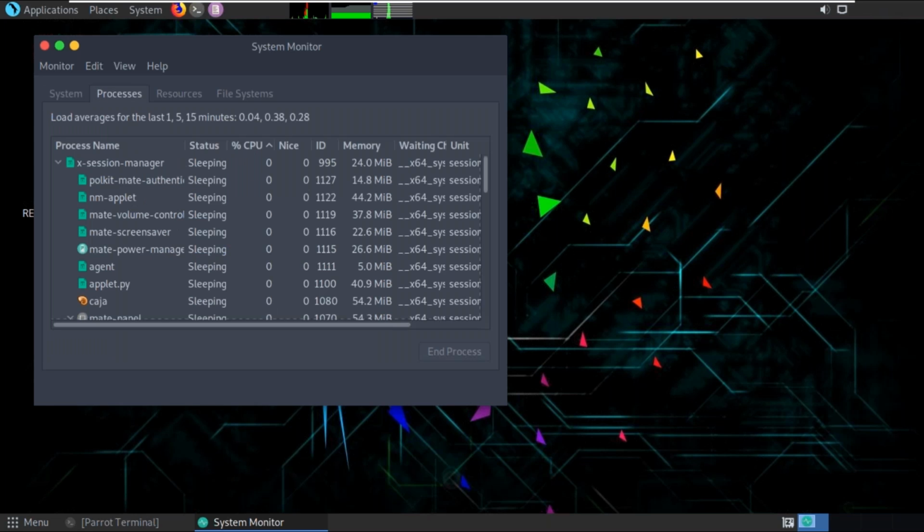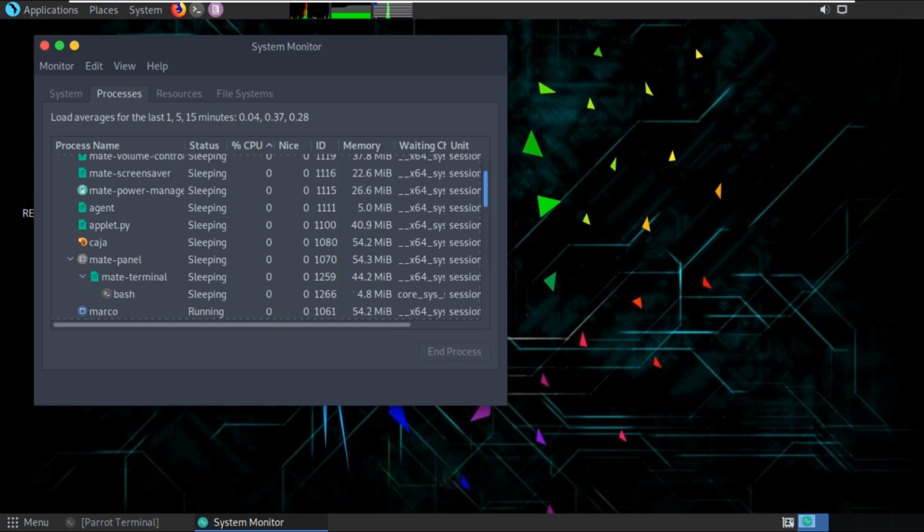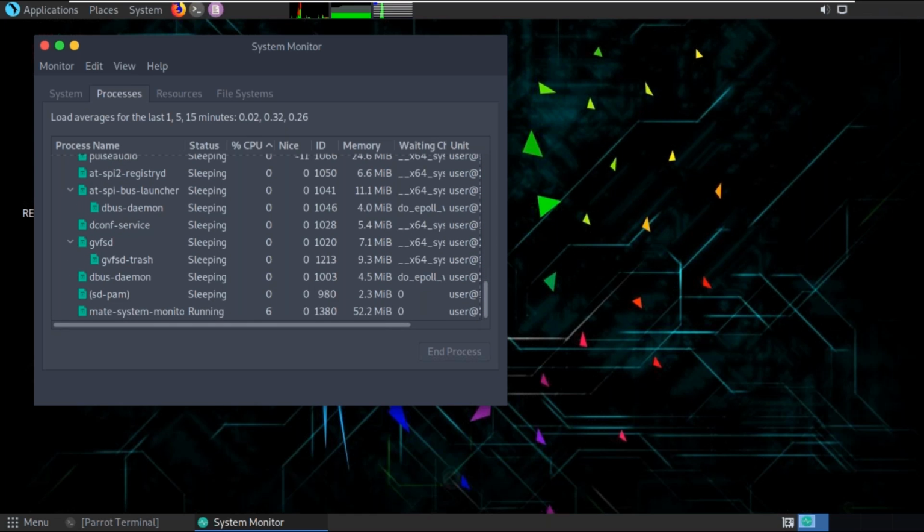When you click on the processes, it shows all the processes which are currently running, sleeping, just like the task manager in your Windows operating system. So yeah, like I said, it requires about 313 MB of RAM, approximately around that. But of course, this is only system related processes running. When compared to Kali Linux, it's very lightweight. Kali Linux install requires about 604 MB of RAM, and that too only with system related processes running. So like I said, it's a very lightweight system. So yeah, the bar is a task manager.